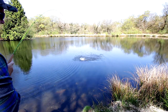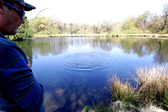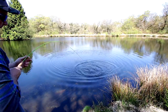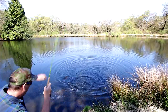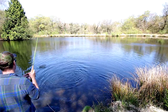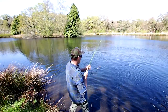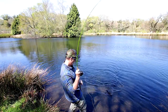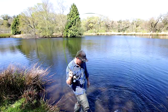Okay, let's see how quickly it takes. I'll play him hard and get him in and see how quickly it takes in one shot, just to prove to you that you don't need stick rods. Here he is, he's coming in. Well, he wants to go, he's not quite in. That was a bit previous, but look, he's not far off. Because I'm bending double, I'm bending full. There. I'm using the whole of the rod, not just the tip of a stiff 7-weight.